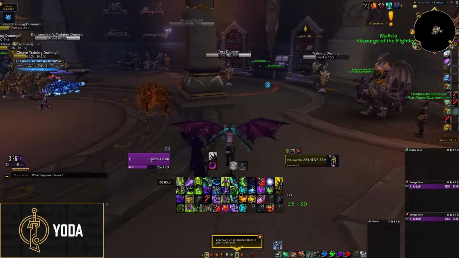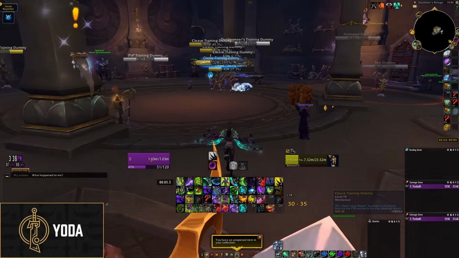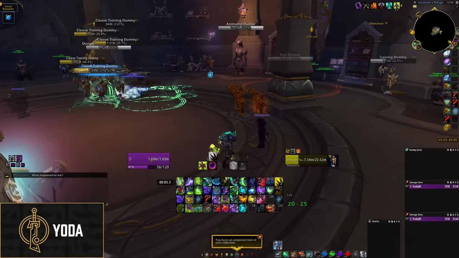Okay, so that's the gathering, offensive and defensive. Next, we're going to cover the disruption rotation. This is what a lot of people see as the most OP part about Vengeance Demon Hunter, so it's important to get this at least somewhat right.